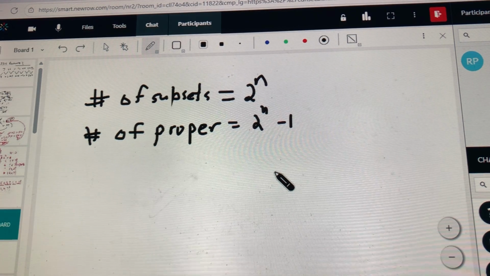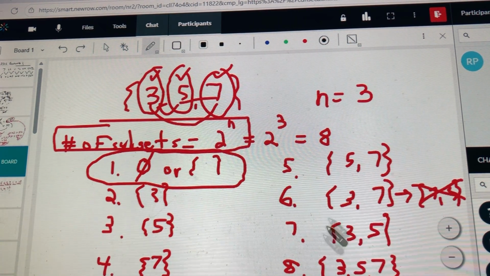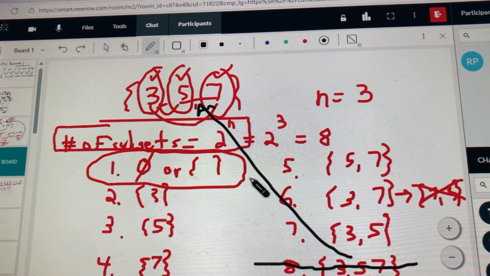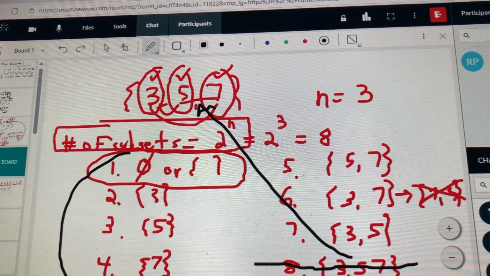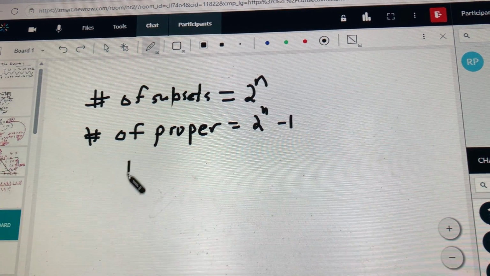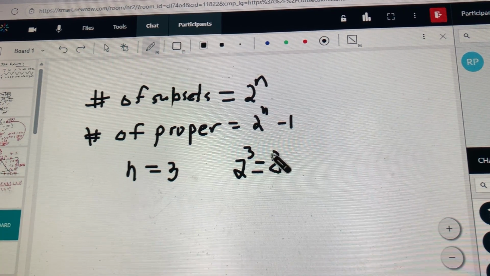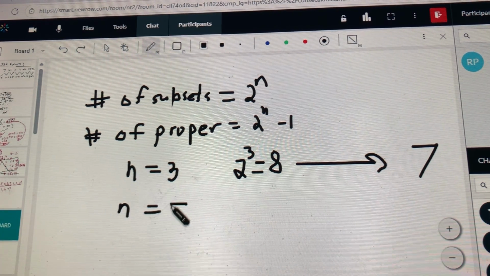Because the only difference between a proper subset and a regular subset is you just don't include the one that's equal. If I go back to my list of subsets, see how there were 8 subsets here? If you eliminate the original one, that's the only thing that's not a proper subset here. There were 8 total subsets. If I get rid of the original one, there's still 7 left. That's why it's always minus 1. So if you have a size 3 set, 2 to the third is 8 subsets, and then it's automatically 7 proper, just 1 less.